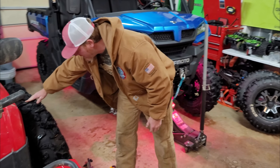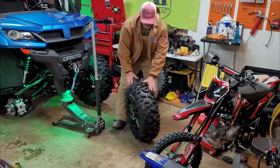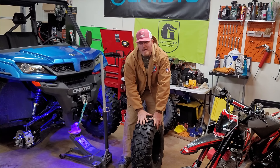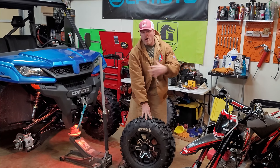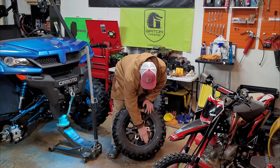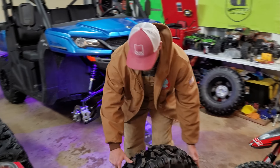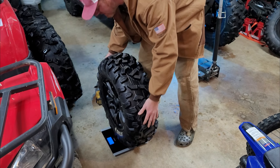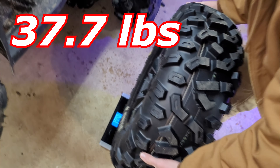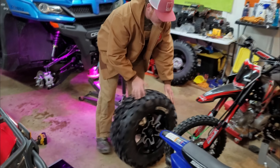Now let's grab a stock front tire. Don't these look sweet — I really love these. They have the same tread pattern as the Roc-Tane but with a little bit more contact patch. These are great tires, they do excellent in all terrains. Awesome looking rim too. I'm going to be selling these — as well as the stock 950 tires and wheels — at Main Street Cycle; they're brand new. The scale reads 37.7 pounds for the stock front tire.